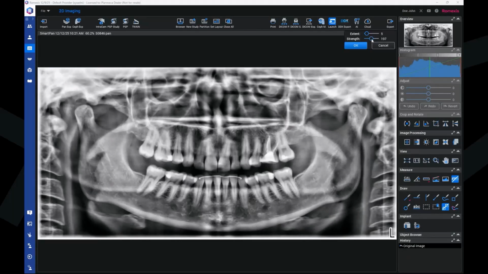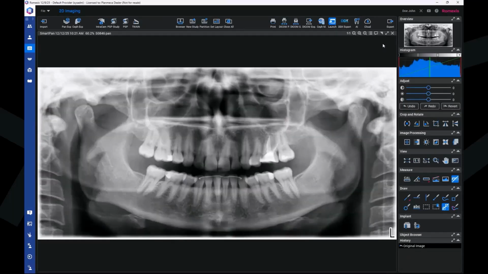This is a filter that some people feel is very important, and others maybe do not see the use. But if you want to use it, you can find it here. Okay, that is one thing.